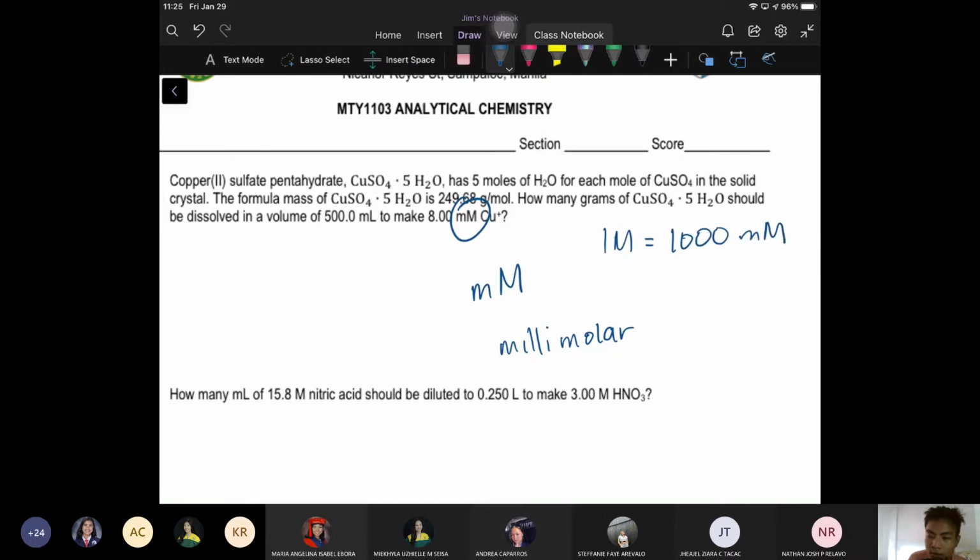Okay? Because our concentration unit can take a Greek prefix. It can become millimolar, micromolar, or nanomolar. So whenever you see a small m with a capital M, that's millimolar, which is one thousandth of a molar. So 1 over 1,000 of a molar.